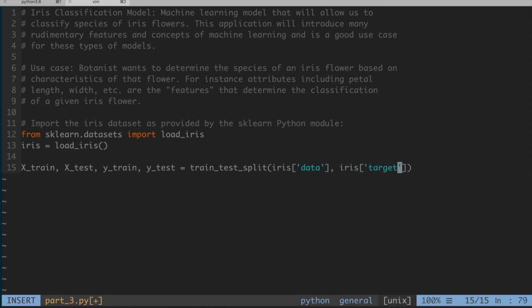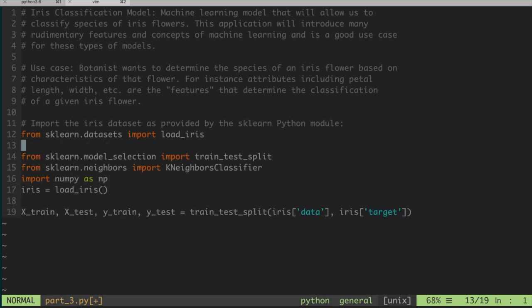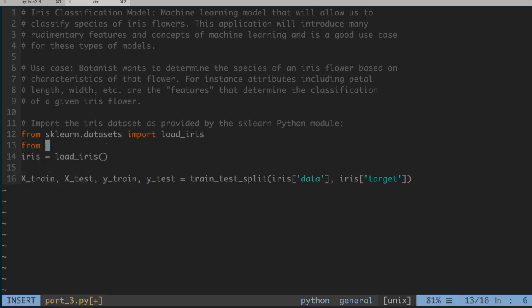So what are we trying to predict? Let me just unpack this and explain exactly what is going on here. Actually, what I need to do first is import the train test split function from sklearn. So I'm going to say from sklearn dot model underscore selection, we're going to import the function train test split, which is the one that we just made use of here.